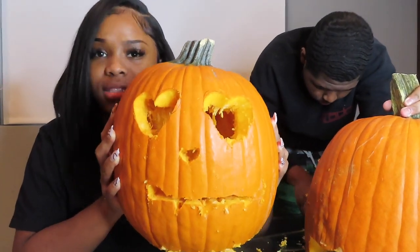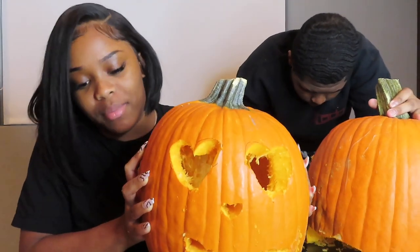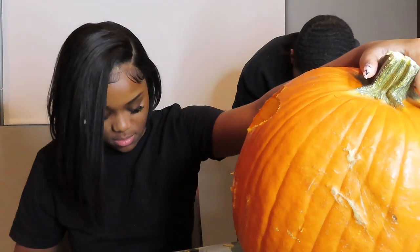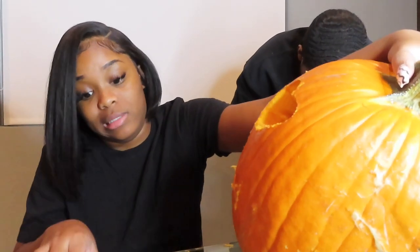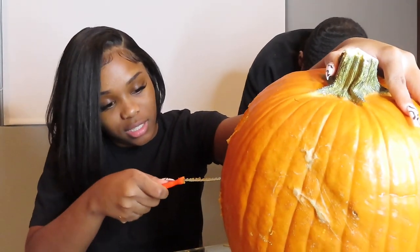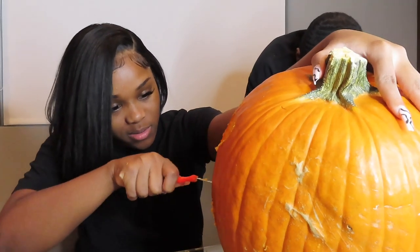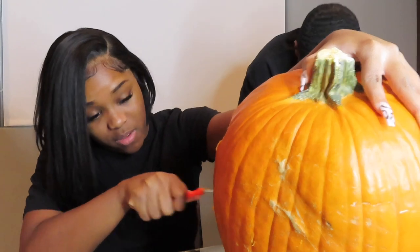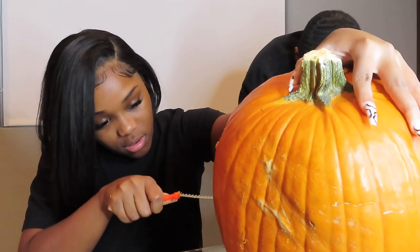Well, my mouth looked terrible on the camera, but it's not that bad. I think I need to make the mouth a little bit bigger. Yeah, I'm gonna make my mouth a little bit bigger, because that looked crazy on camera. Chris still trying to get his mouth together.